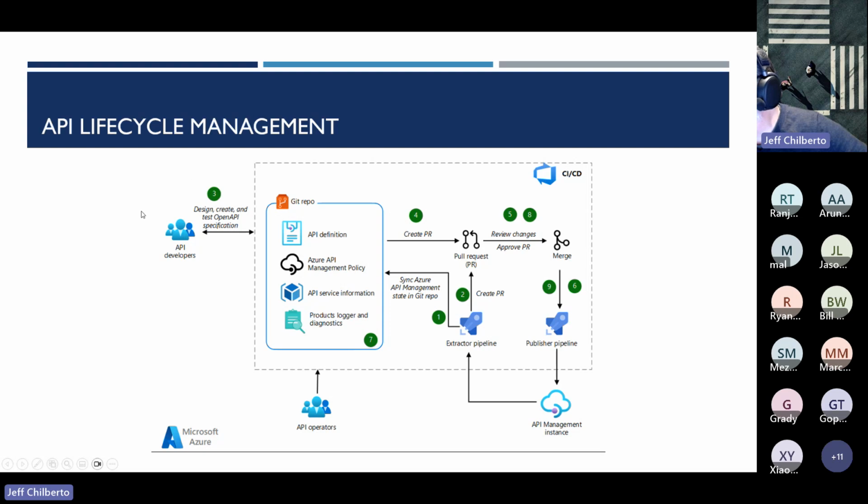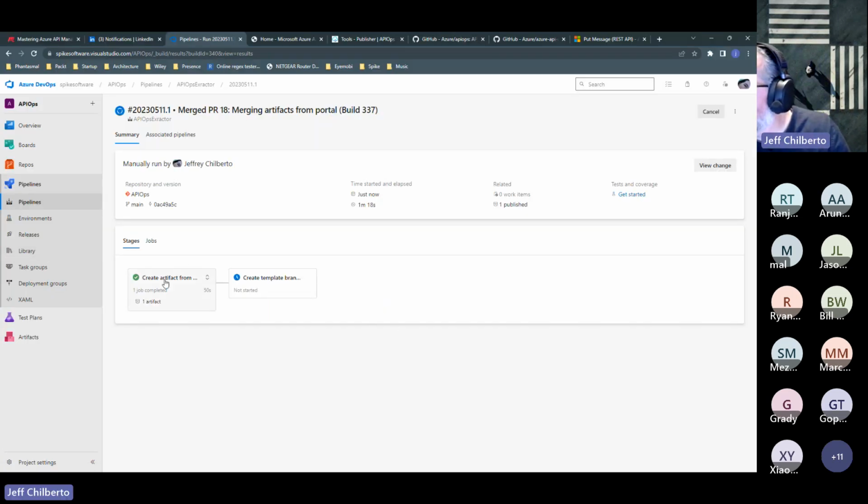Later in this presentation, we'll also talk about how we can do this direct in the GitHub repository. So we'll also do that. But for now, let's see how that pipeline's doing. All right, well, so far so good. We have one green.